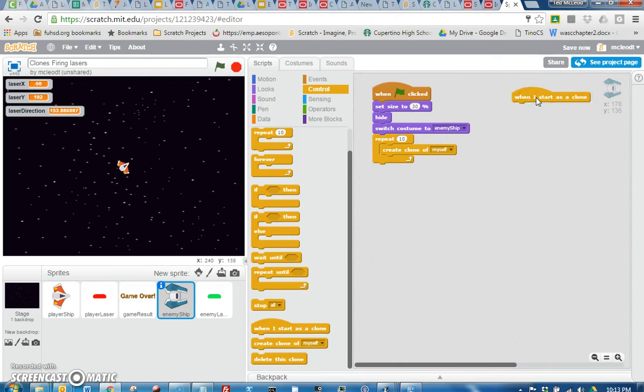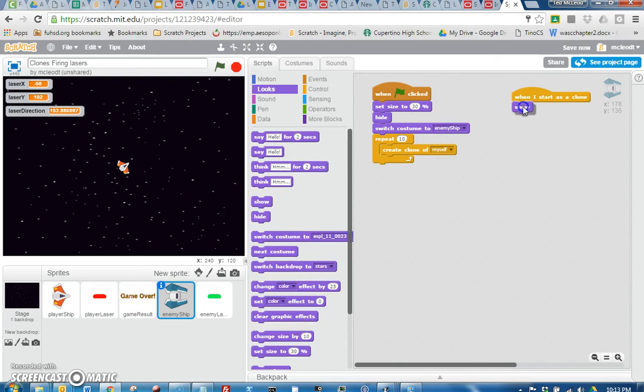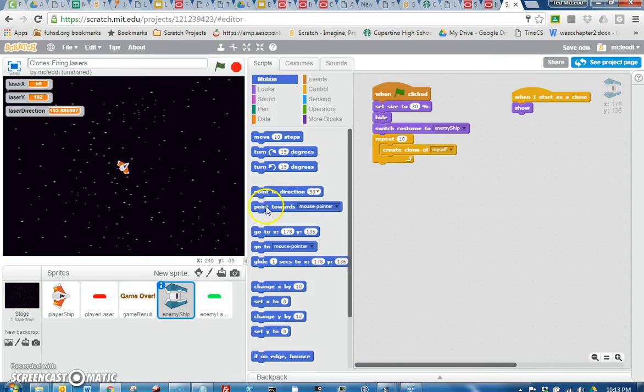When I start as a clone, the clones are going to need to show, and we're going to have them go to random locations. So there is this nice little go to random position.